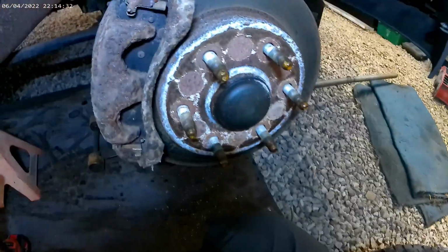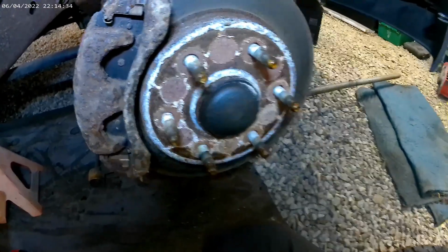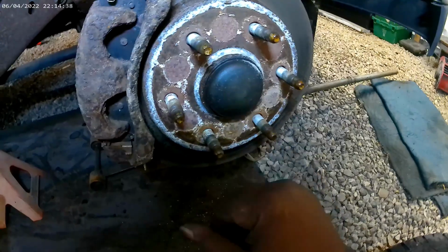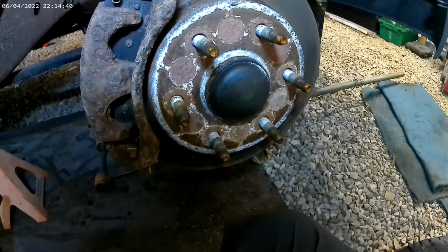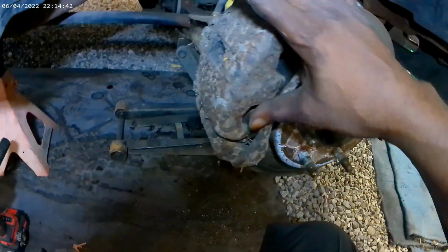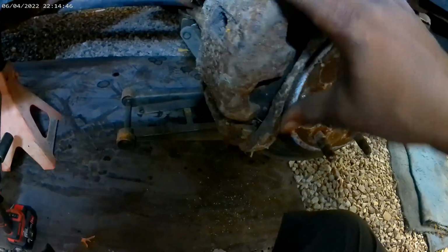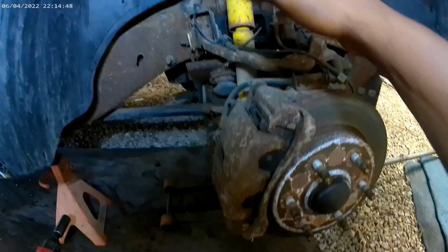Hey crew, what we got going on here, I'm going to pop this off because I'm going to have to loosen up that axle nut and tap it in a little bit, and then I'm going to get the bolts and everything. We're gonna get this caliper bracket completely removed, and I'm gonna set it up out of the way, probably hang it up in here somewhere.